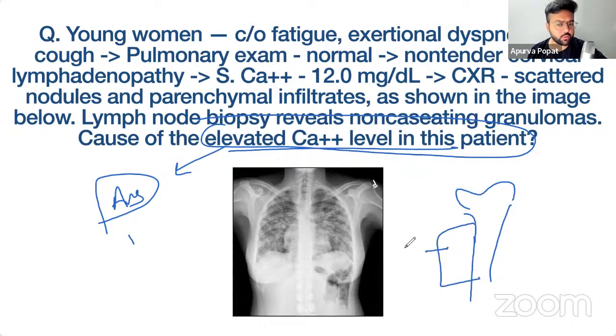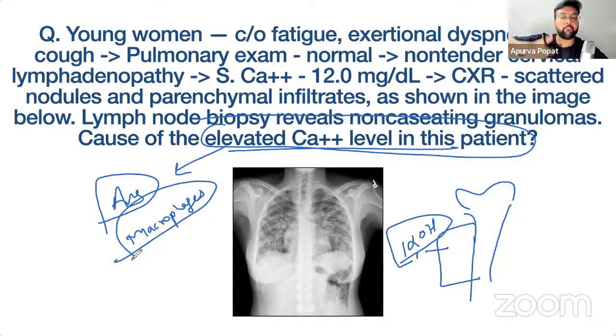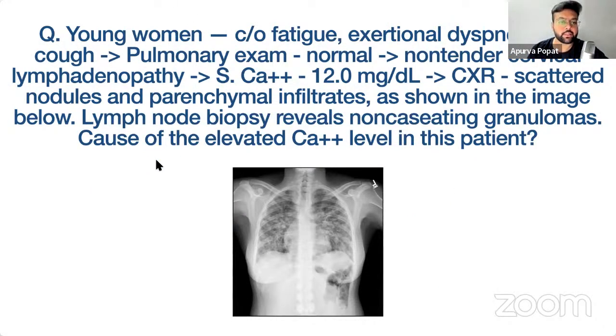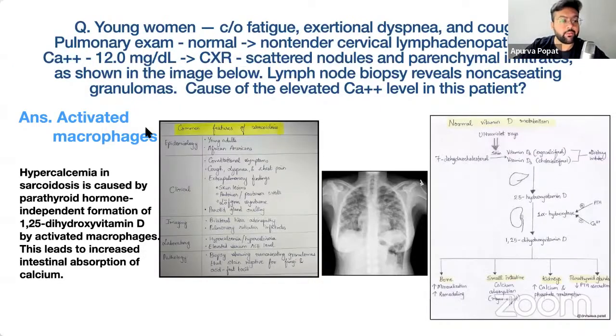1 alpha hydroxylase is normally located in the PCT. Is there hyperactivity of 1 alpha hydroxylase in the PCT in patients with sarcoidosis? In the macrophages. It's not in the PCT, it's in the macrophages. So the 1 alpha hydroxylase activity of the macrophage is upregulated. That's why you convert 25 hydroxy vitamin D to 1,25 dihydroxy vitamin D. When you have a lot of 1,25 vitamin D, you absorb calcium from the kidneys, your GI tract, everywhere. That's why you have hypercalcemia. So that's hypercalcemia of sarcoidosis because of activated macrophages.